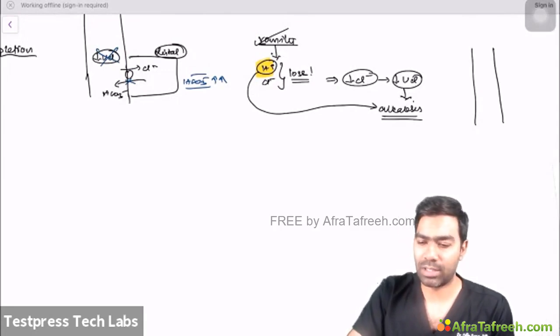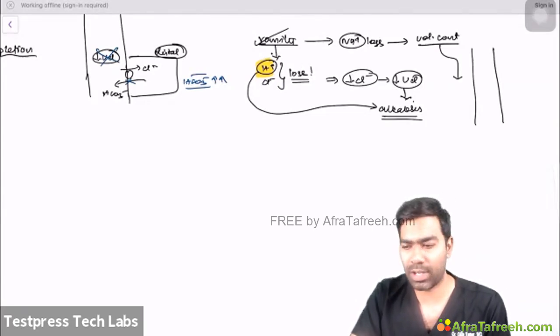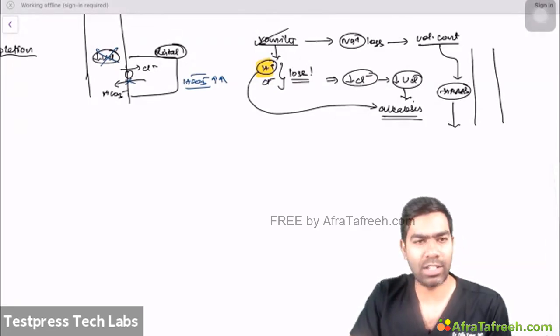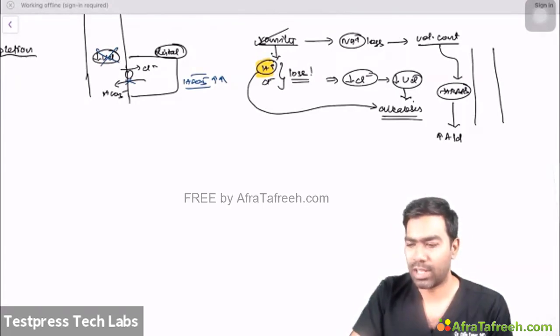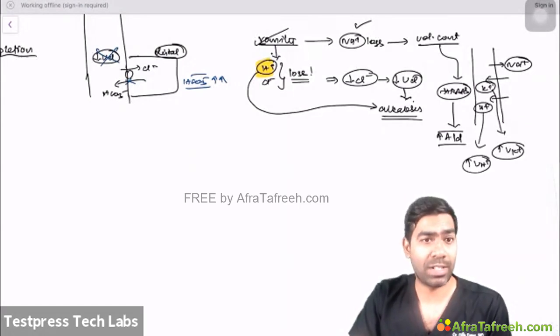But later on, what happens is, because of vomiting induced volume contraction, sodium loss will now be taking over, and they will produce significant volume contraction. Because of significant volume contraction, which happens in the late stages of chronic vomiting, they can result in activation of the renin-angiotensin-aldosterone system. Because of activation of renin-angiotensin-aldosterone system, your aldosterone level will be high. Because of the secondary hyperaldosteronism, they try to replace the sodium loss by absorbing more sodium. And on the other hand, as a side effect, they are going to excrete more potassium and more H plus. So vomiting can result in increased urinary potassium loss. At the same time, vomiting can result in increased urinary hydrogen loss as well, which happens in late and chronic stages of vomiting.